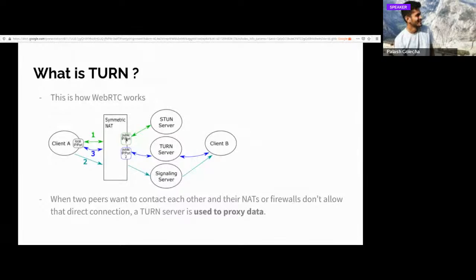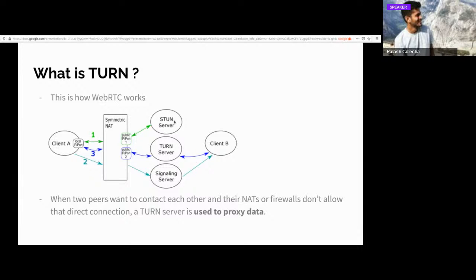If I'm sitting behind a Wi-Fi router, for example, I have my internal IP address like 192.168.1.something, and I have a public address. To all the users, only my public address would be visible. So if someone needs to connect to it, my router needs to know that this should be forwarded to this user inside this private network.